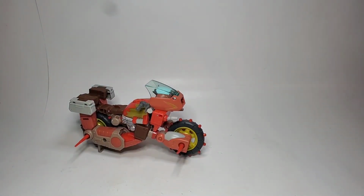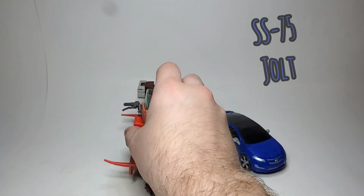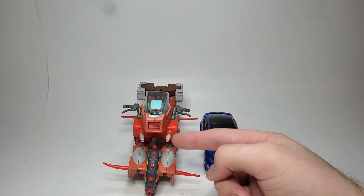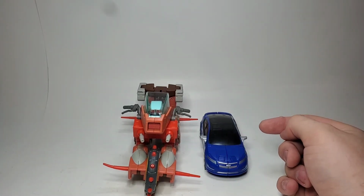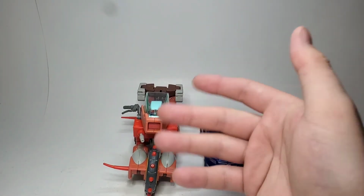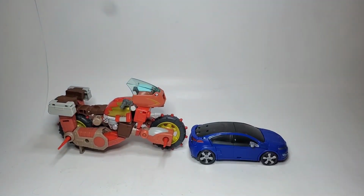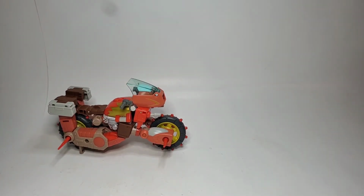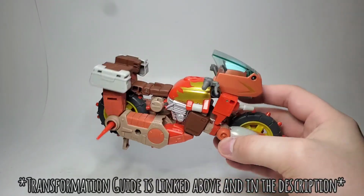And for the final comparison, here he is with the Studio Series Jolt. And again, these seem very out of scale, but when you think that Transformers ride this, not humans, and humans drive in this, it makes a little bit more sense. They're both Studio Series, but this is more of the G1, and this is the Bayverse. So the scale isn't perfect between these two. But just giving you an idea of size there. Go ahead and get him out of there. We can now get him transformed back into his robot mode and take a final look at him.